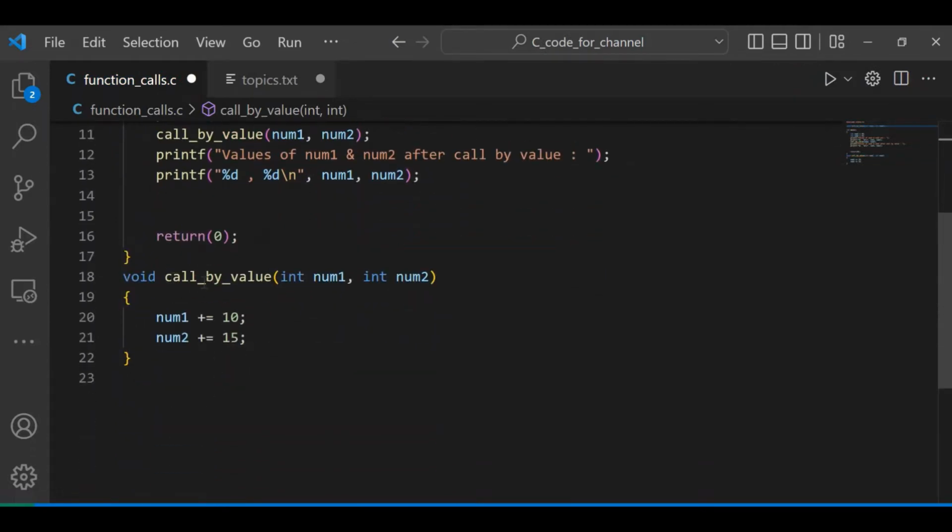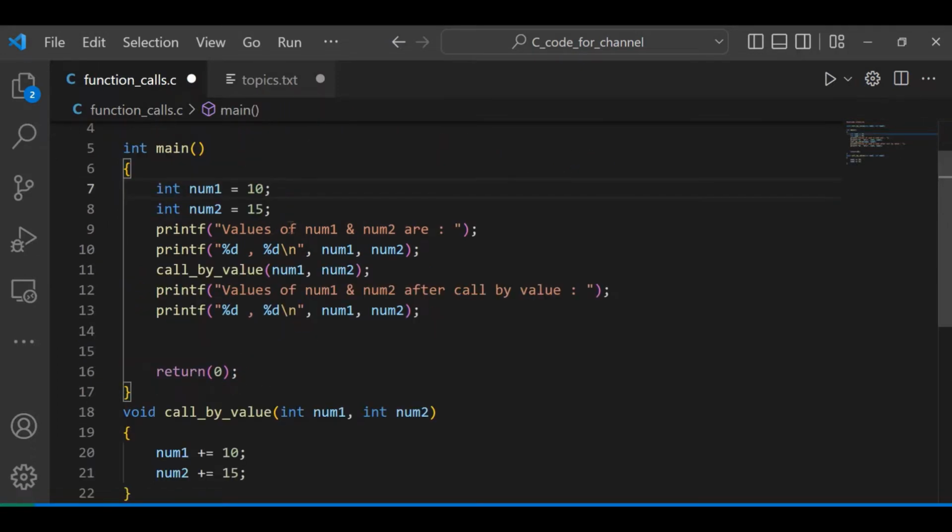Here is the definition of the call by value function, and in the definition we are just incrementing num1 by 10 and num2 by 15. Okay, and this is our message, values of num1 and num2.